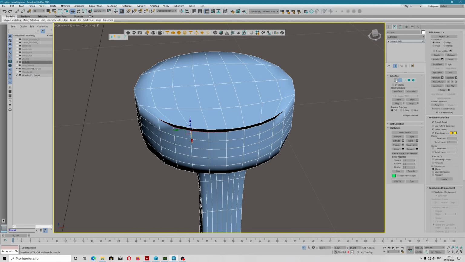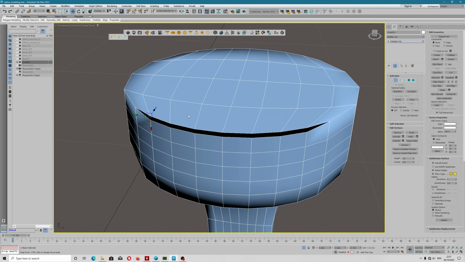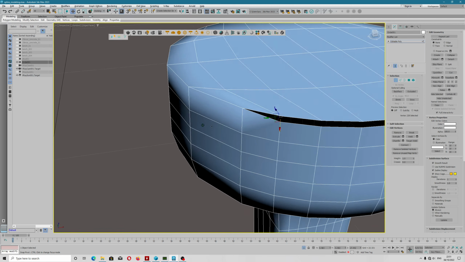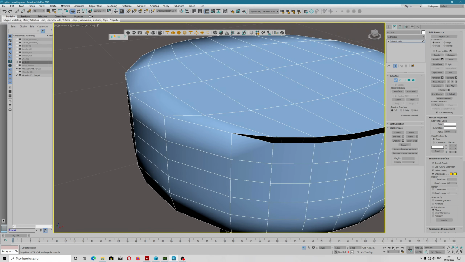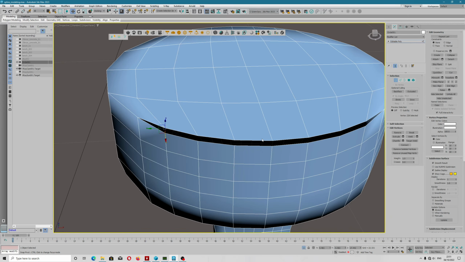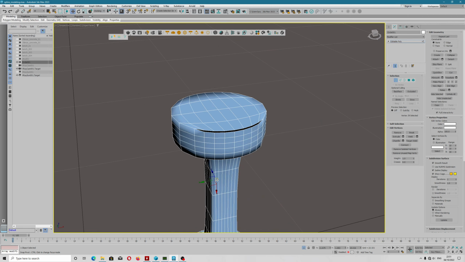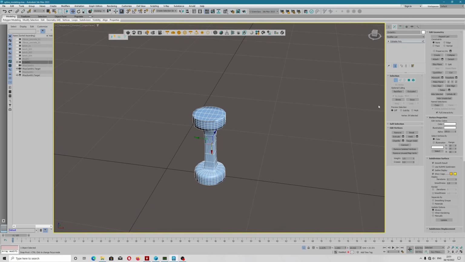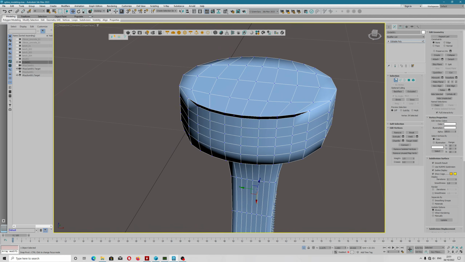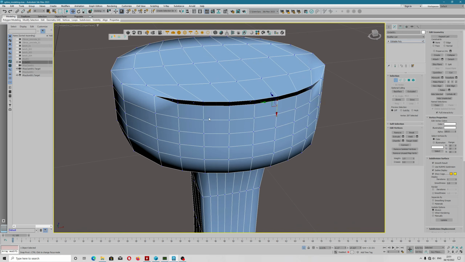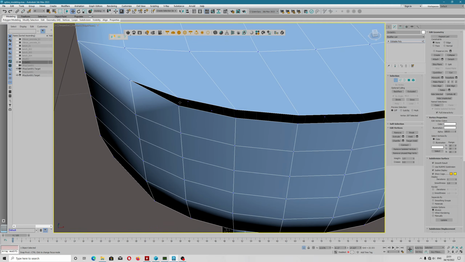I will try to use a collapse tool. Maybe the collapse tool will fix it. Oh no, I don't have visible vertices. I never had that issue. What to do in this case? Oh, sorry people, I didn't know that if I use this, I will not be able to see vertices. Sorry, my fault.